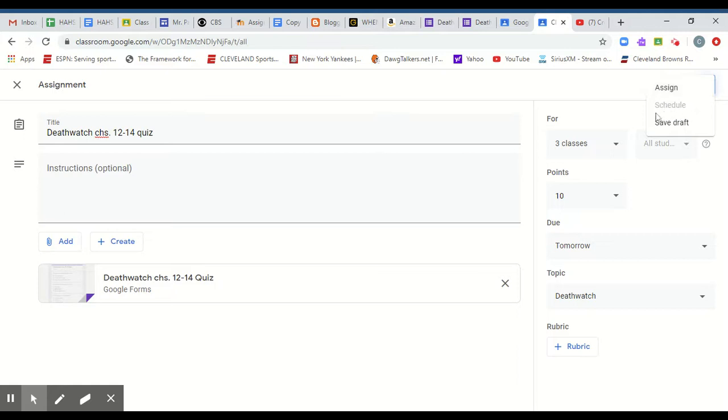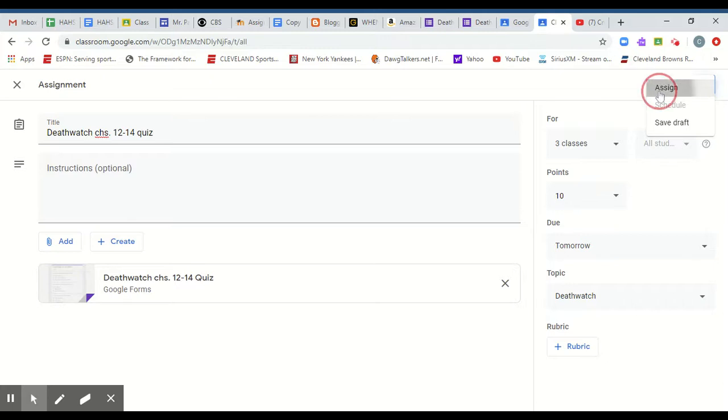Now you'll notice here that schedule is shaded. Normally in your G Suite, in your Google Classroom through your school, you have the option of scheduling. For example, if I know I'm going to be out on a day for an appointment, but I want that quiz to be taken and I want the sub to be able to monitor that quiz, but not have to deal with leaving all the codes and entrance parameters to my Google Classroom, I can schedule it and it will pop up as a post in the student's Google Classroom feed at that particular time whenever we have the class.